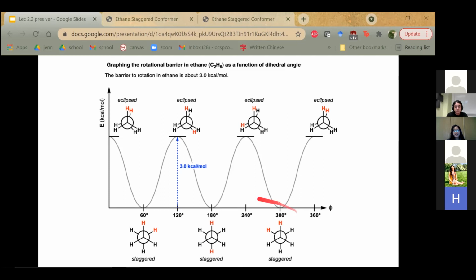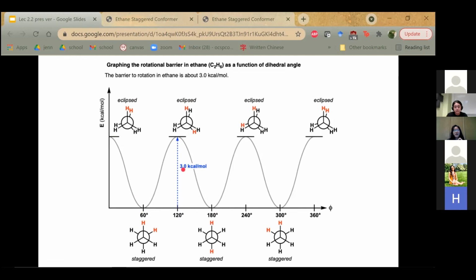So if you see situations like this where it can be in high energies, then the probability of this molecule being in this high energy state is low. So essentially your ethane molecule will just be rotating freely. It's just that with alkanes, you can't usually isolate the molecule in a certain conformation because this rotation happens so quickly. At room temperature, it happens at a really, really quick pace.